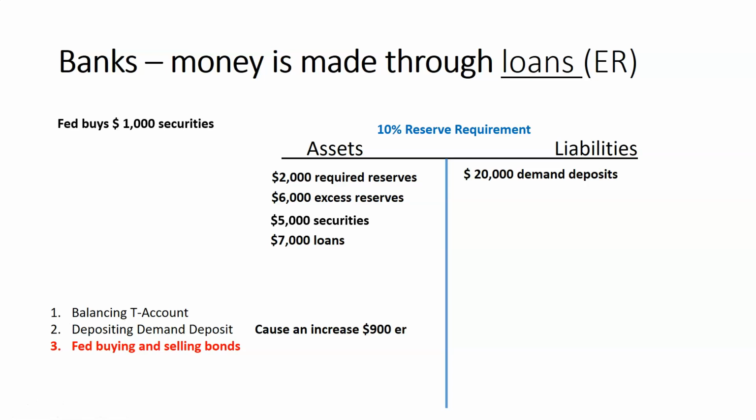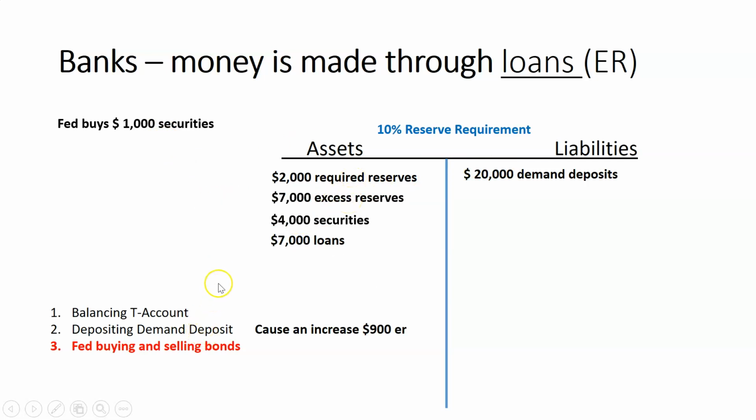In this case here, you have it where the Fed buys $1,000 worth of securities. How is that going to affect the liability side, and how is that going to affect the asset side? It has no effect on the liabilities. It directly goes, and they're buying it from their securities. So their $5,000 worth of securities, they just bought $1,000 from the bank. So this is down to $4,000. Well, this is not balancing here. So what happens to that $1,000? That $1,000 immediately gets put into the excess reserves.